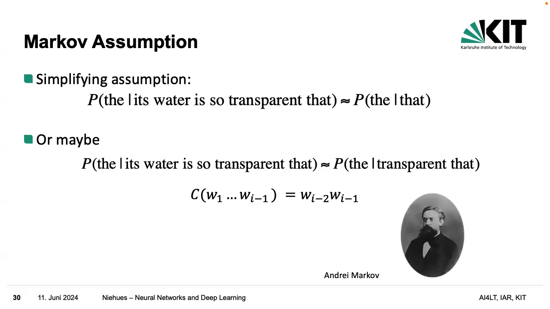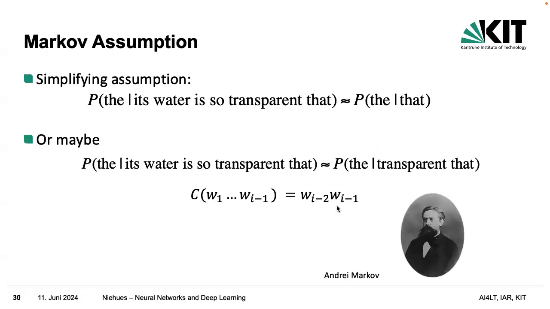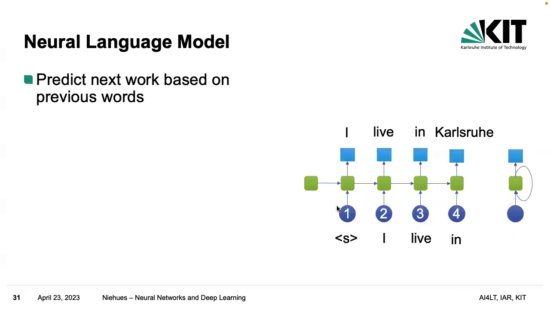So this has been done for a very long time. And again, neural networks are a very good and helpful way of doing that. We can easily create a neural network which does exactly the same thing. It's like predicting the next token based on the previous ones. So what we did here is model the probability of the next word given the previous ones. We can do that very nicely with, for example, an RNN, where we always predict the next word.